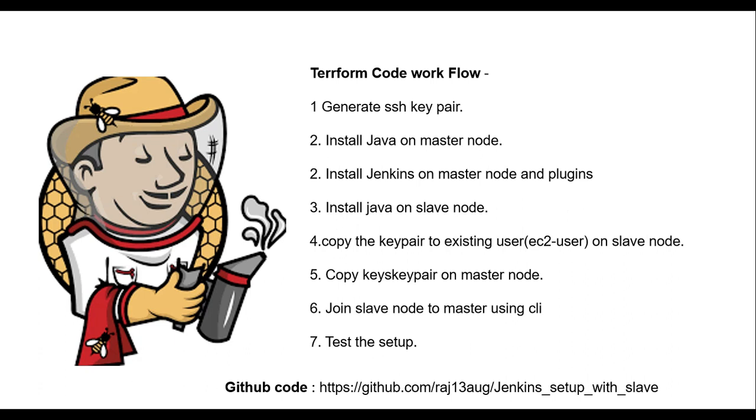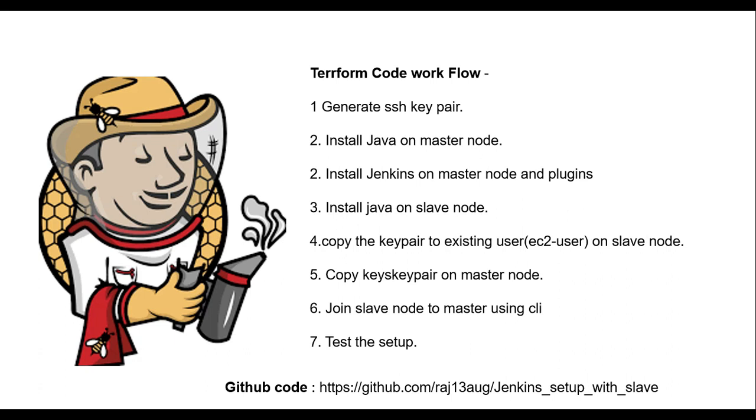Also, one of the most important things is that the Java version should match between the master and the slave. Both versions should be similar. If they differ, definitely you will get a lot of problems. But in my case, I'm using the same version. Earlier, we generated the SSH key pair, and the same key I'm copying to both the slave node as well as the master node. The same key only I'm using for passwordless login. That is the reason I'm doing these things.